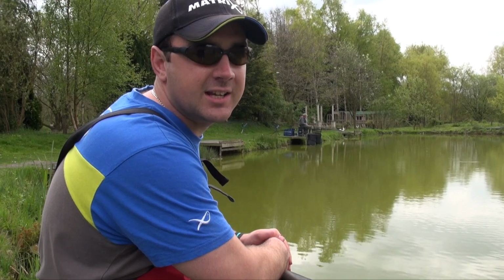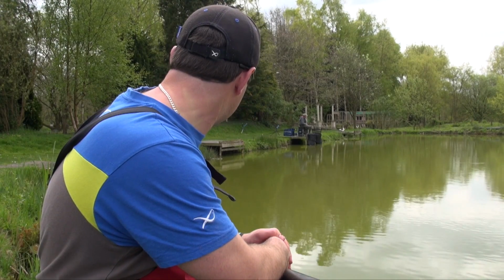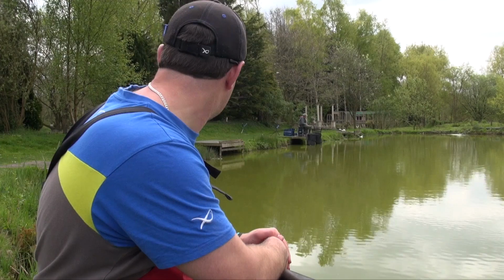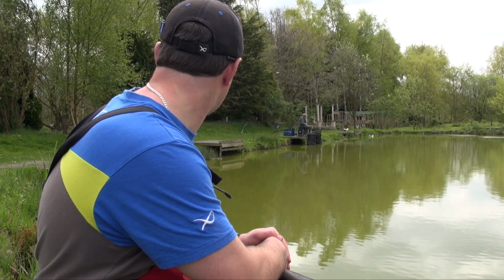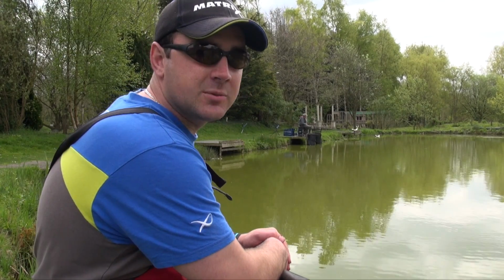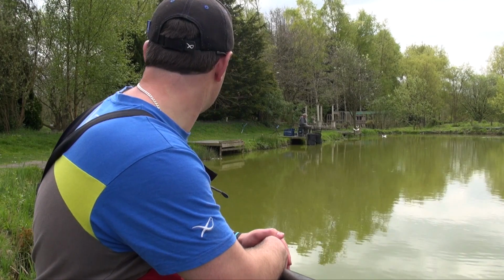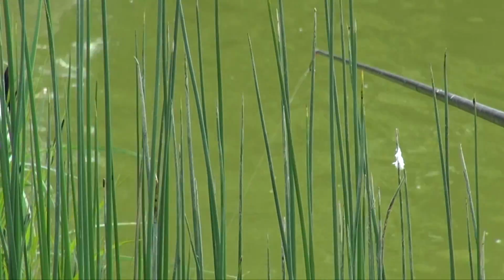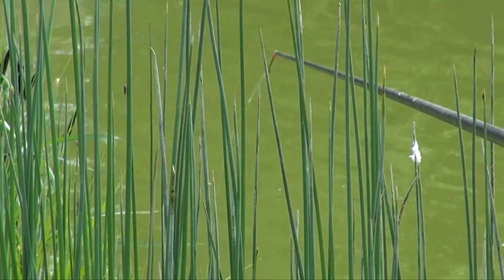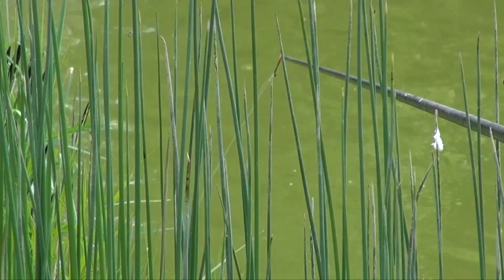If you can start putting a chain together, as anyone knows, you can do weights down the edge pretty quick, but you do need them to come in in any sort of numbers, and they're just not doing it at the moment. So that is my plan. I'm just going to fish probably down the edge. I might even put 2 lines in down the edge and try and really force it, but as far as winning goes, I think that's over now, and it's a match between those 4 really.